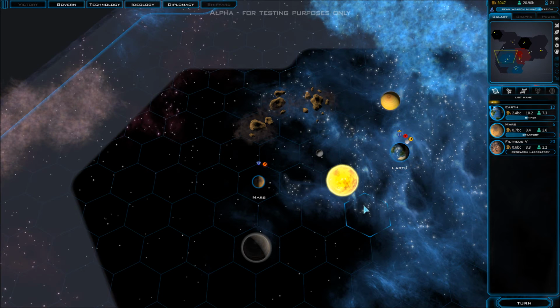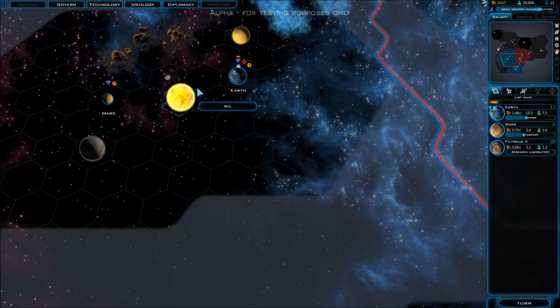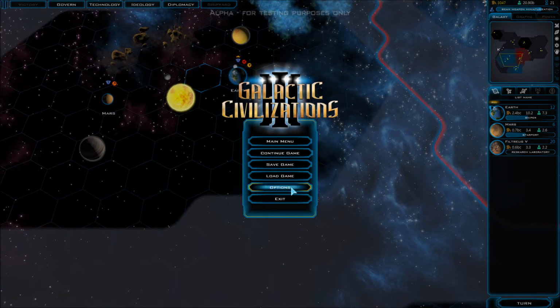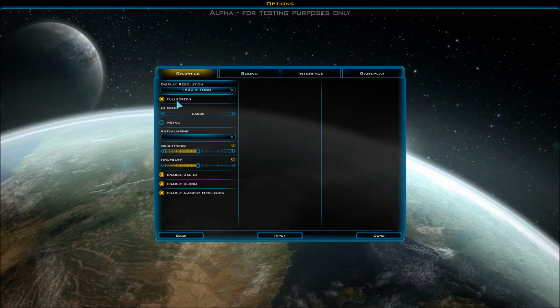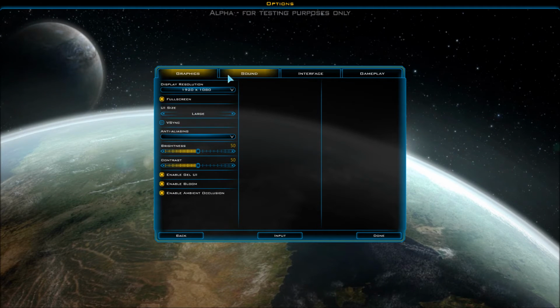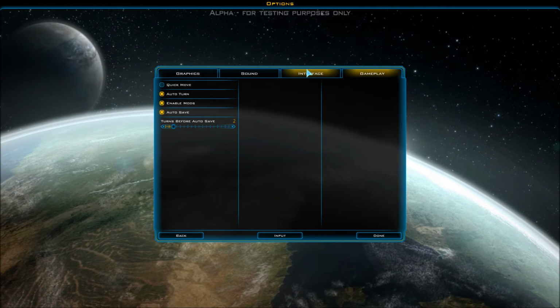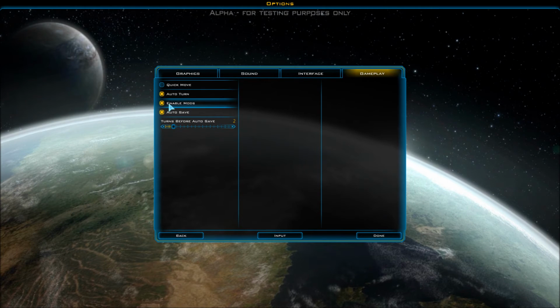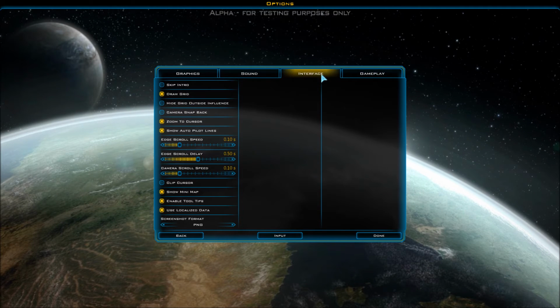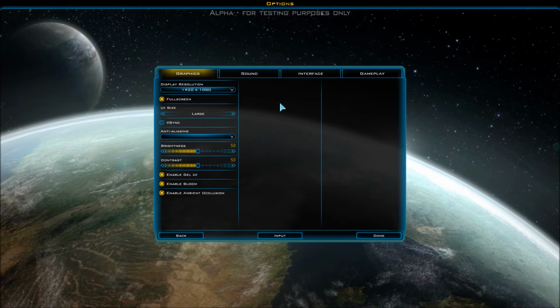Sorry if the frame rate is dropping a little bit. Not quite sure what I can do about that. Well, I can turn the graphics down. I can show you the graphics menu as well. It's not huge. Oh, and you have enable mods here. I'm not sure if it's possible to mod it already, but you can start trying.